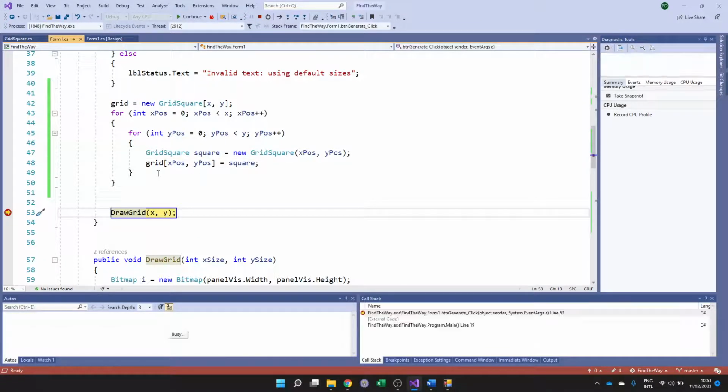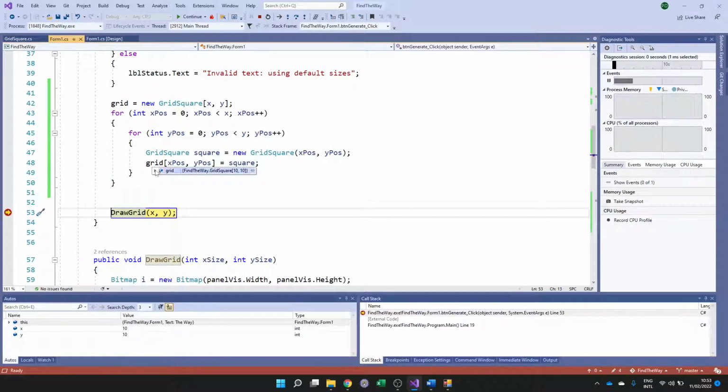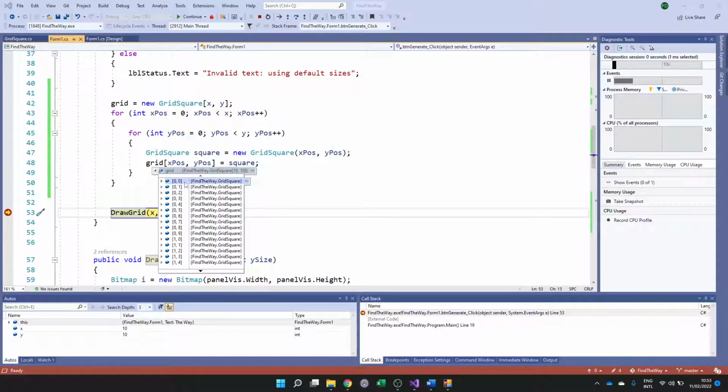It gets to this position here, and I'll hover my mouse over grids, and hopefully we will have all of these things. So we can see the first value at 0, 0: x is 0, y is 0, good. This one down here, good, x is 0, but y is 8. And we should have 100 of them, where end point, obstacle, and start point are all set to false, but the x and y coordinates are all set in there.